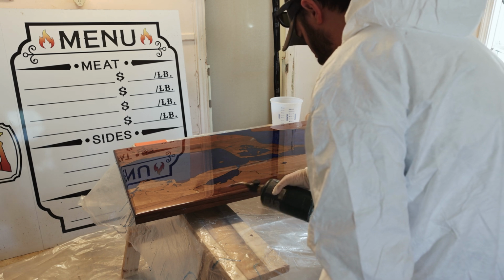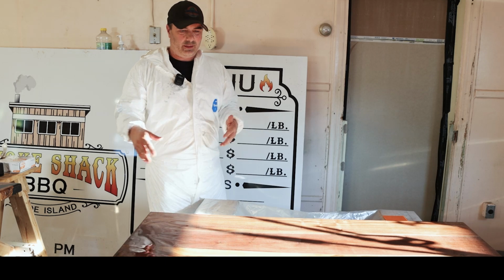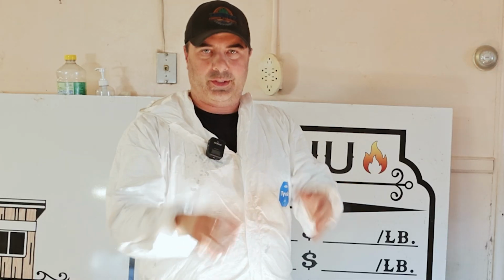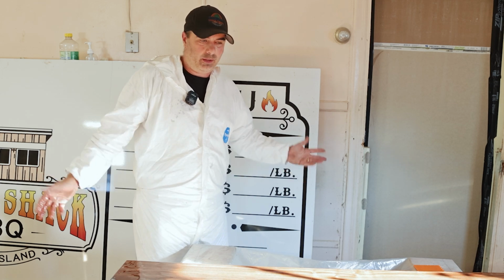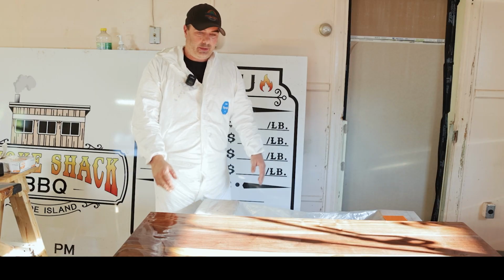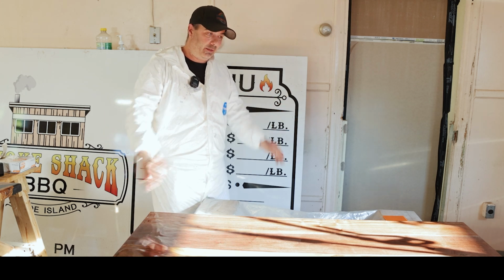But what I did with Jay's countertop is, sometimes if you don't put epoxy on both sides, it'll just start bending. I'm just putting a thin layer. It's not gonna be anything pretty. It doesn't need to be, it's going on the bottom. This should be fine. Then we'll flip this back over tomorrow, finish the top, and then deliver this thing.